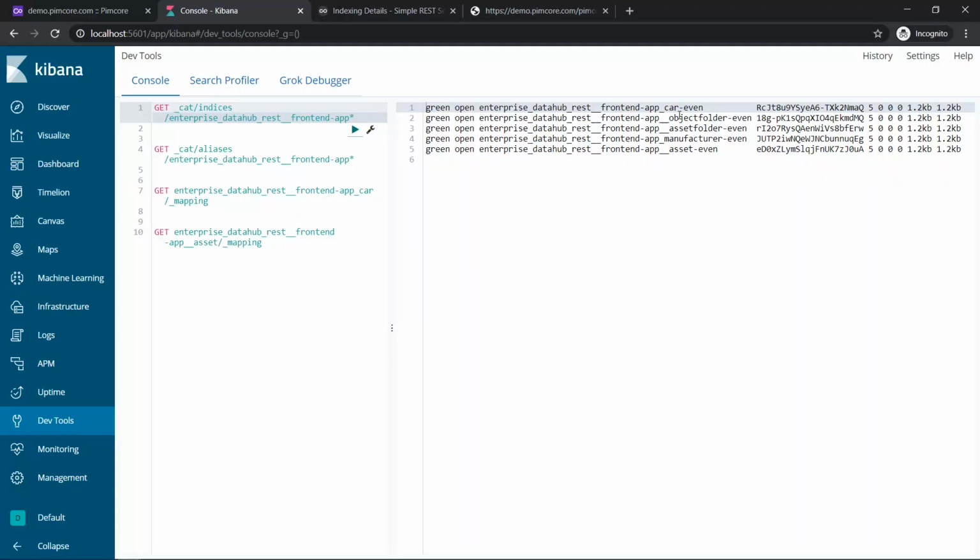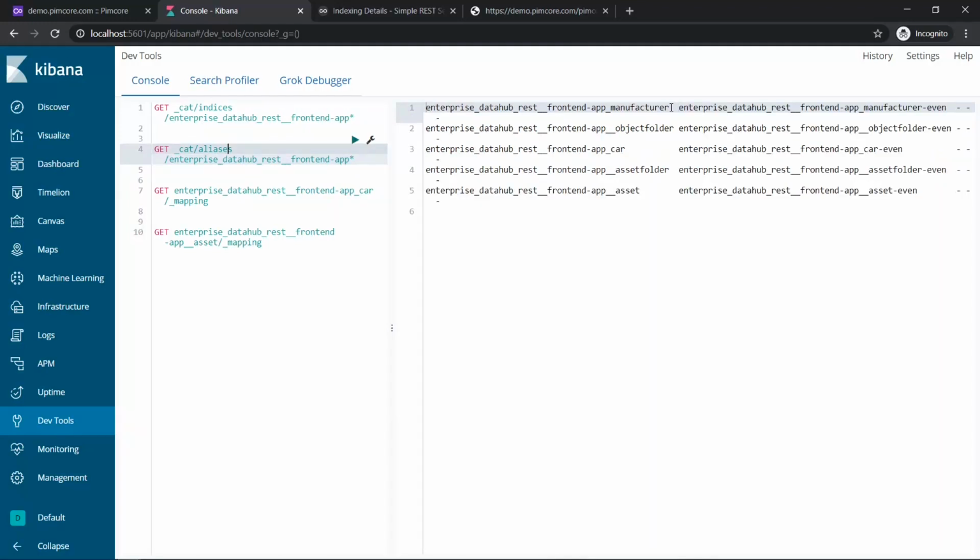That's the reason why every index here has the suffix even or odd, and why we have an alias for every index that doesn't have this suffix. For all the requests from the endpoint, always these aliases are used.